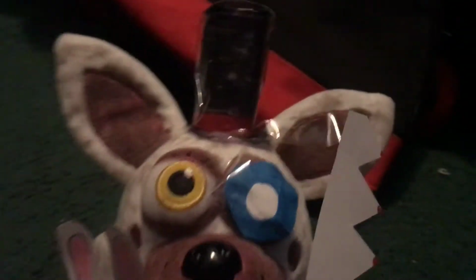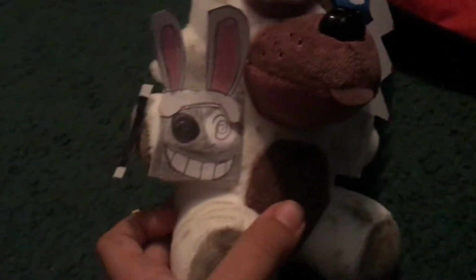Then I made the hat. So I made a black base and then put a little red at the bottom and then black. I do think I made the hat a little bit big, but it's fine. And yeah, I think she came out really good.